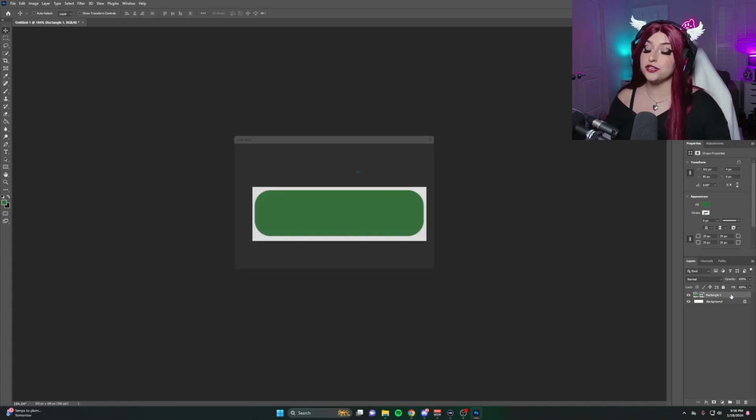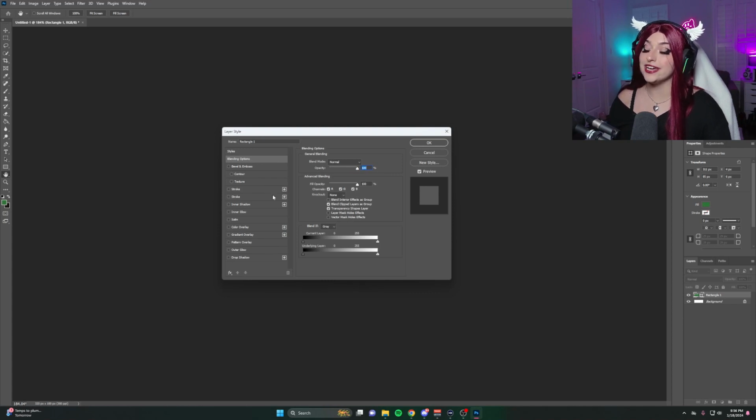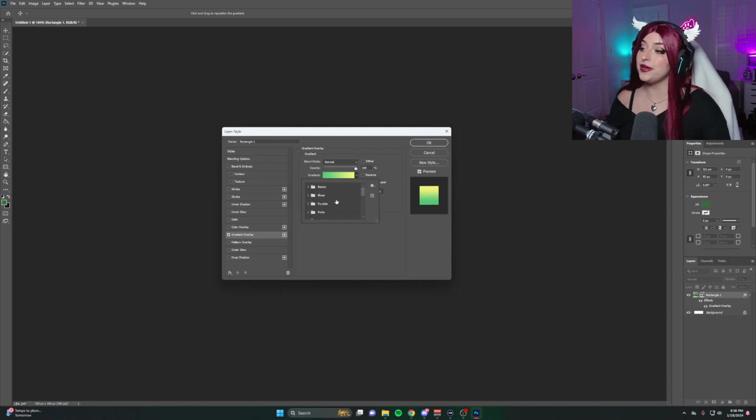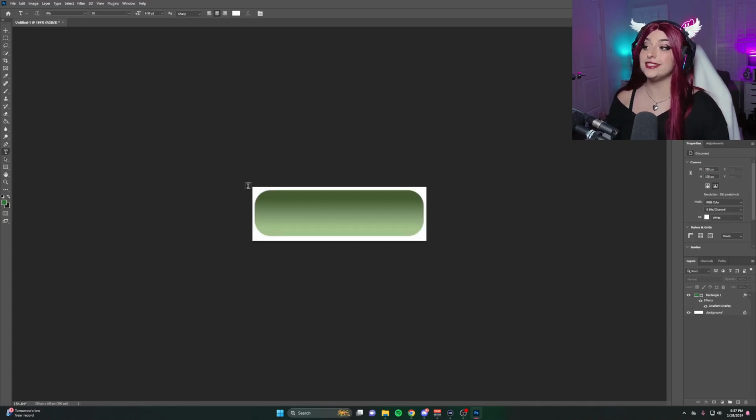So you're gonna double click your layer over here and then it's gonna open up this layer style panel. We're gonna go down to gradient overlay and select it. Now Photoshop has a ton of gradients already available for you, or you can make your own. Now we're gonna add the text of our panel. So I'm gonna take this text tool right here and drag it out almost the entire size of the canvas again.